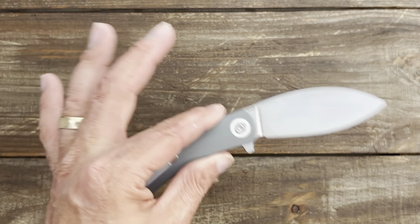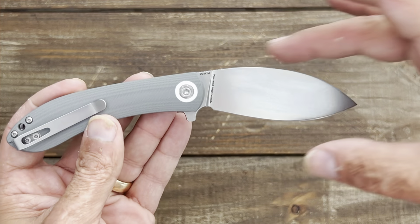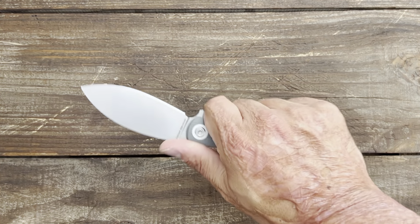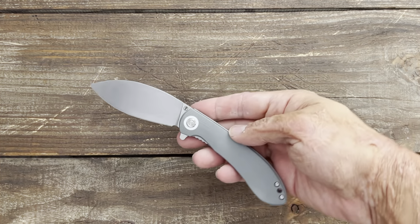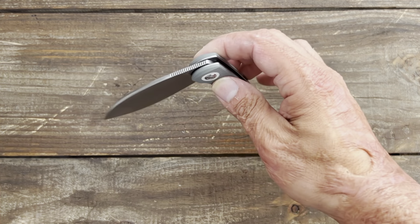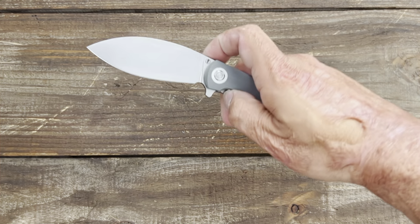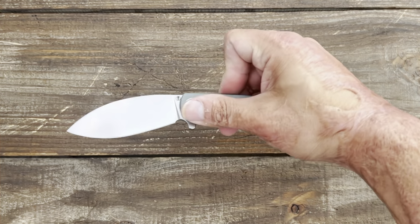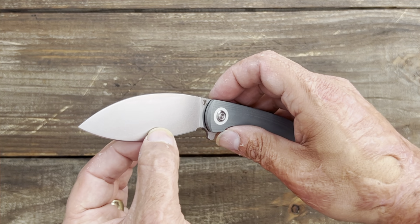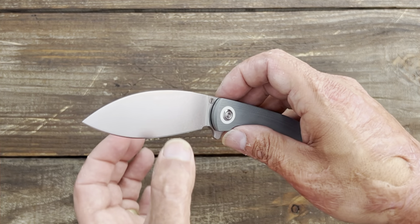I'm gonna do the full testing and review this knife, but if you don't feel like waiting for that, I'm just gonna be honest. I can already tell there's a lot of things that are gonna be great on this knife. You know, besides, it's a love or hate it design. I like the overall aesthetics. Action is already nice and smooth, nice and snappy. Yeah, I already love the blade steel. It's ground nice and thin. I can feel it. It's not a super, super thin one, but it's thinner than your average production knife.